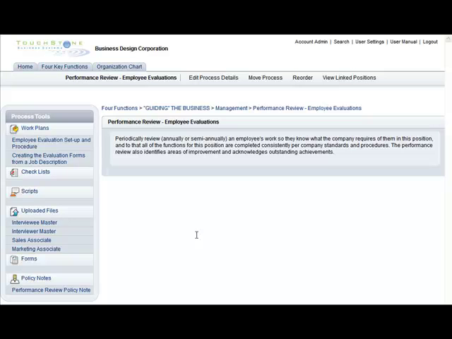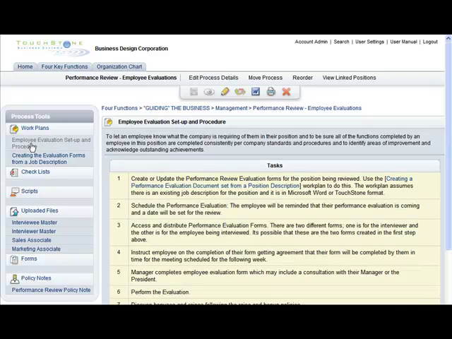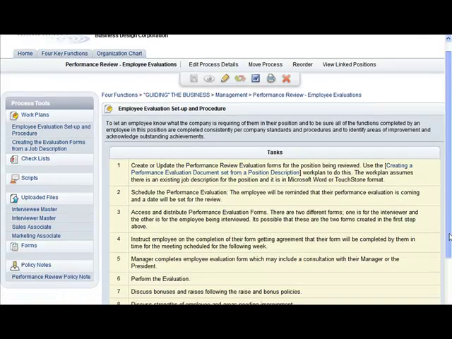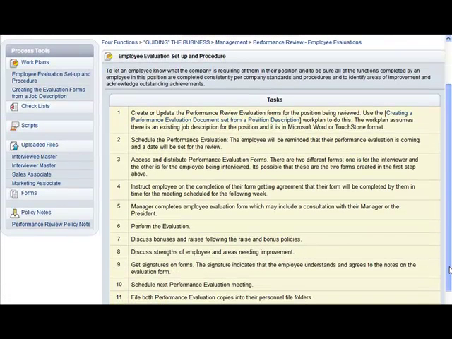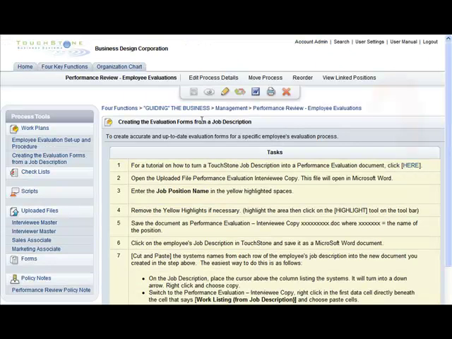So let's have a look at the first work plan. This first work plan is a relatively simple series of steps that describe how to complete a performance evaluation. The first task references creating the performance evaluation forms, and here there is a link to the other work plan with complete guidelines how to do that. In fact, if I click on that link, there is yet another link to an online tutorial guiding you through this entire process.